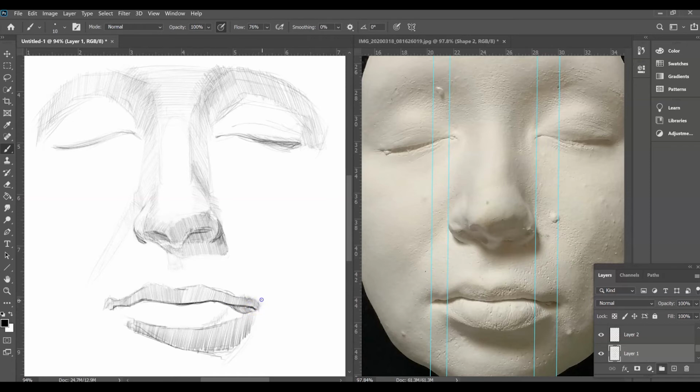So there you can see I'm popping in the cast shadow that comes from the top lip down onto the bottom lip. And if you notice, now that you look at that corner of the mouth versus the other corner, it creates a lot of depth in a very short period of time. So just starting to pin in some of my values and understand where my true darks are going to be. And that's by no means the final pass again.